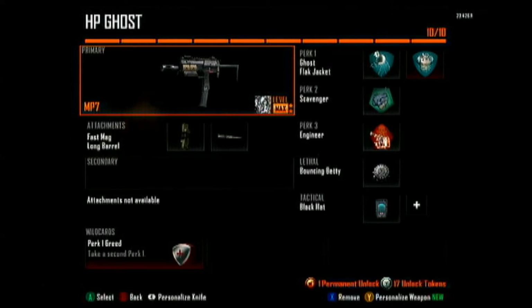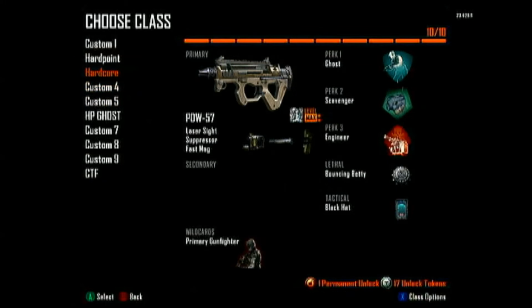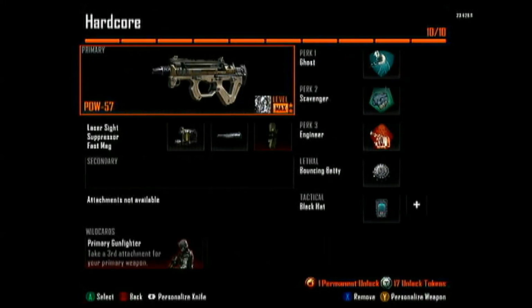And then Hardpoint, Ghost, just in case anybody's spamming really bad with UAVs, I will have Ghost on there instead of Hardline. And those lower score streaks are still pretty easy to use, and then it's basically the same setup through there. And then I have Hardcore.